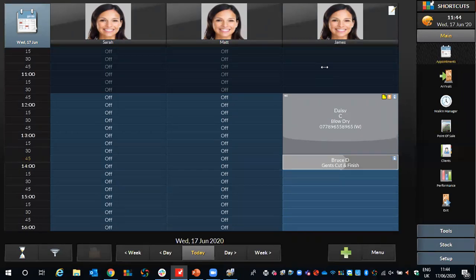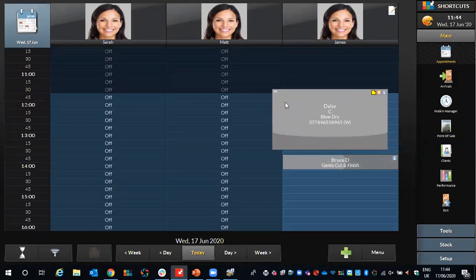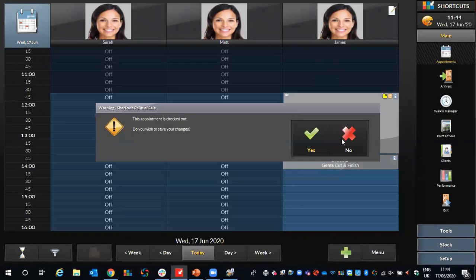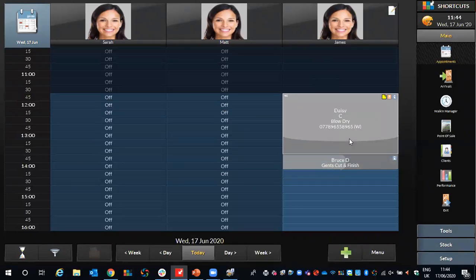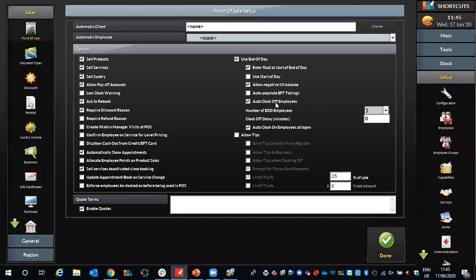Can you turn that option off that the appointment can't be moved without a manager's permission? So very good question. So that is basically Ali just asking, can we stop it so that the appointments can be moved across? Off the top of my head, I'm not 100% sure, but I will check for you now. There are lots of changes you can make, but that specific one, I don't believe I've ever been asked, but let me just have a quick look.